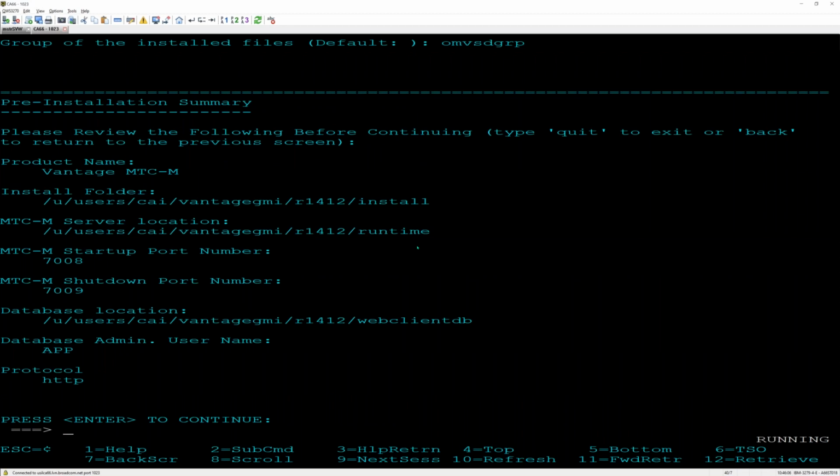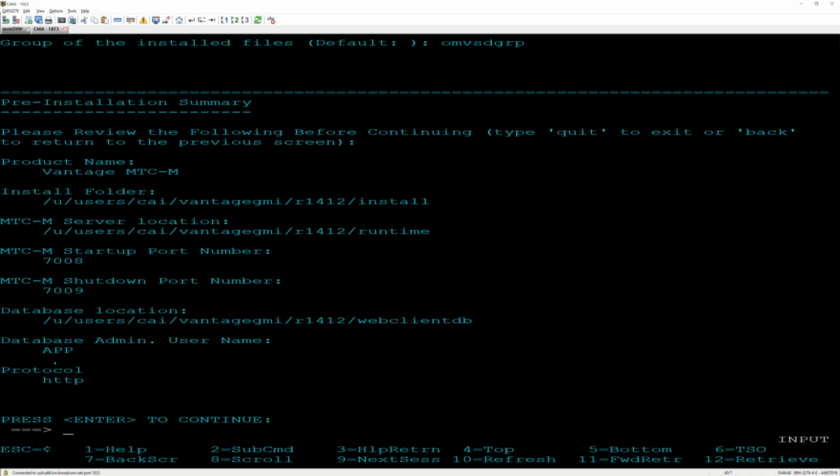So those are the few things that you need to know before you do the installation. And at any point, if you don't, just type exit or quit, sorry, exit, and then you'll just have to go back into the shell script when you have the information and start it again. So if something here in the summary was incorrect, I can always type the word back and it would go backwards. And I would keep typing the word back to go back to the specific panel where I made the error. But this all looks good.